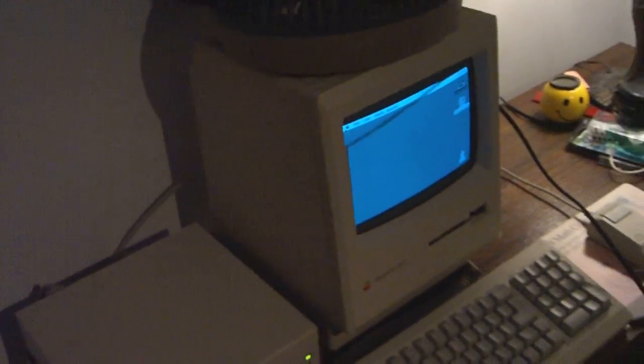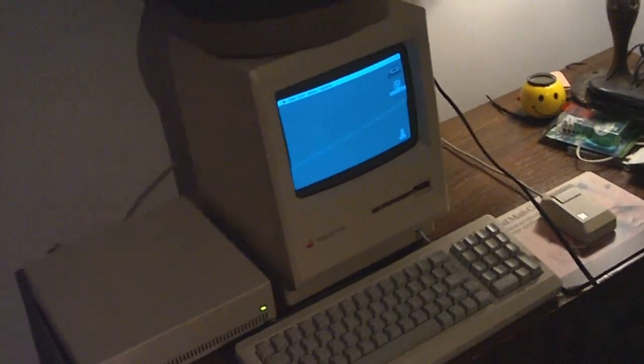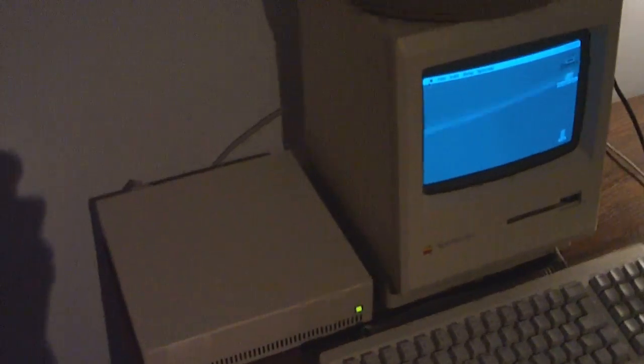And Seagate, who manufactures this external drive, was smart enough to put in a cooling fan inside there. So that goes to show Apple wasn't thinking when they manufactured these classic Macs up until the Mac SE, where they finally put in the internal cooling fan. So, there you go.